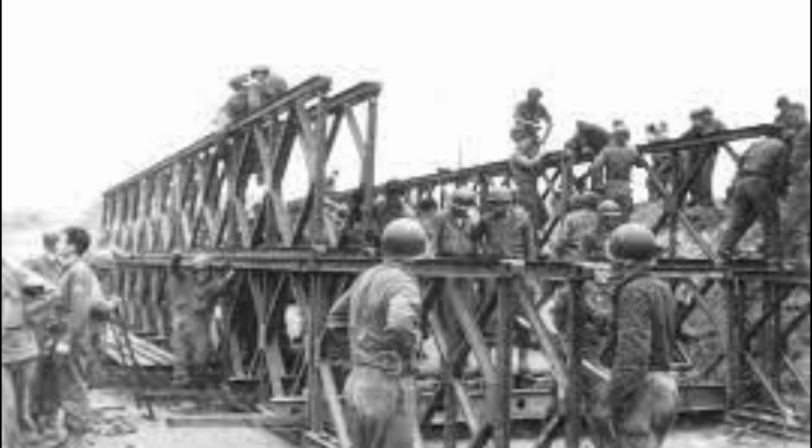The challenge was this: design a bridge that could span 100 feet, carry 40 tons, be assembled by ordinary soldiers without cranes or welding equipment, use components light enough to transport in standard trucks, and be erected in hours rather than days. Bailey's breakthrough came from observing how mass production worked in British factories. He had seen how Ford Motor Company's assembly line methods had been adopted by British manufacturers.